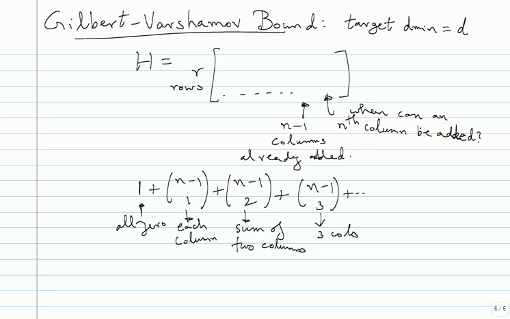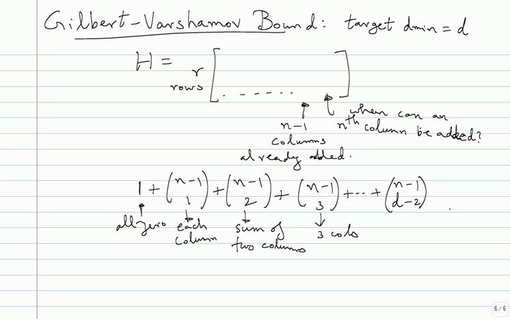Okay, and so on. Till what do we have to add? Okay, in a very simple way, if I don't want to worry about overcounting and all that, I'll add till d minus 2. Why d minus 2? d minus 1 is okay. Combination of d minus 1 sums can be added. If I add d minus 1 columns and I get some column, that can be added. Okay, it's not a big deal. I'll still get a minimum distance d.